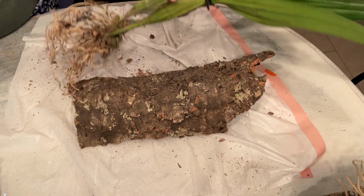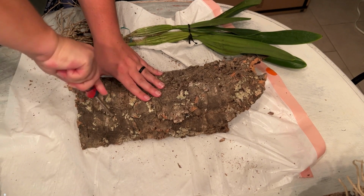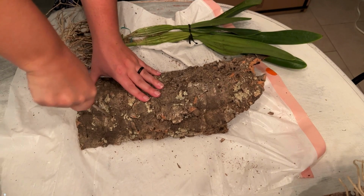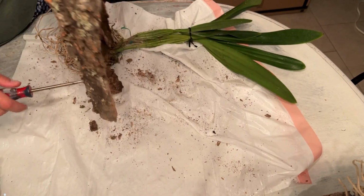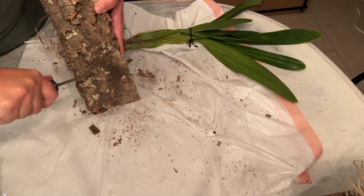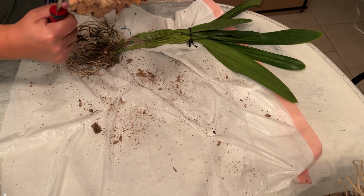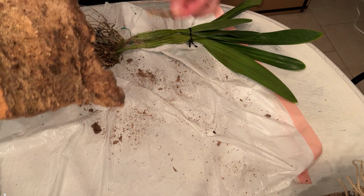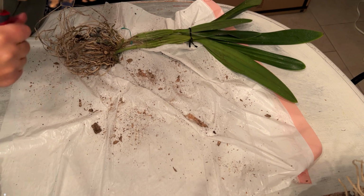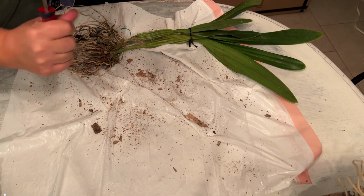So starting with doing some holes so that I can run a zip tie through and get the plant to be real nice and tight and secure. You can use a power drill. The boys were sleeping, so I'm using a quieter tool. And also sometimes when you use the power tool, if you're not careful, you can actually break the cork. Sometimes I've found.